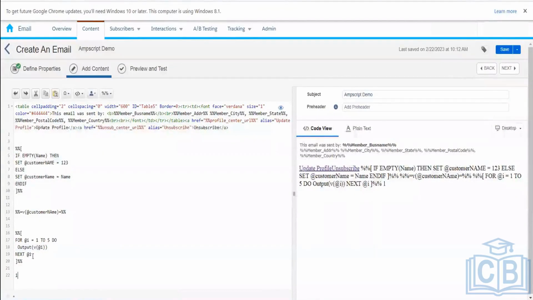Now the control will come to line number 19, and in line number 19 we are writing next I. This will basically pass the control to line number 17. Whenever the next keyword is executed, it will just go for the next iteration. That is why we have the loop. It will keep running until the condition evaluated becomes false.